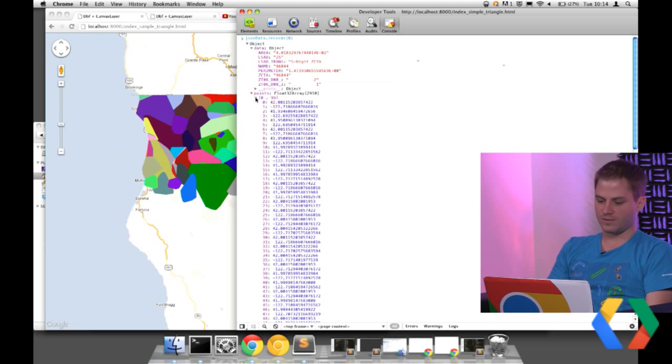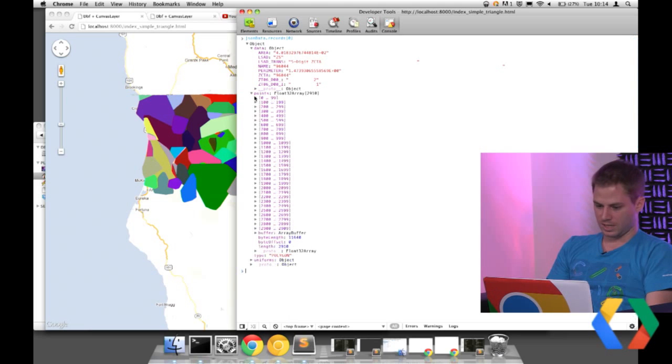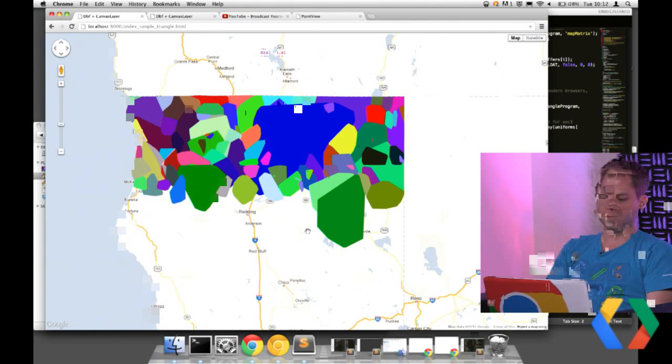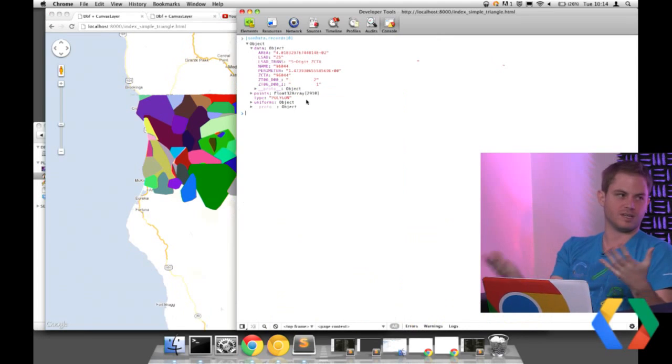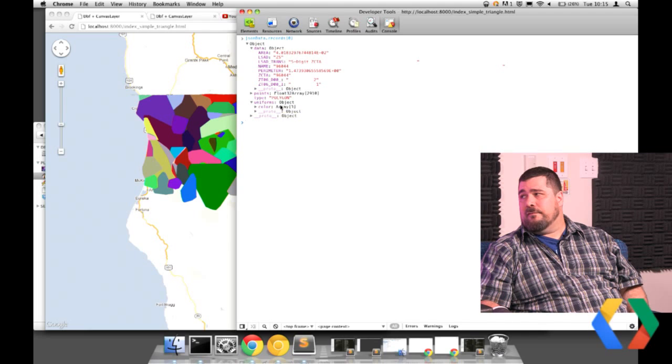Then we actually have the binary data, and if we drill down here, you can see it's just a series of latitude and longitudes that's in normal lat-long space that we then take care of on the inside, and then we have the type polygon, and so this is where we can switch on things like polylines and point data, that sort of thing. And finally, we just have this uniform object that, if you're familiar with WebGL, there's these uniform variables, which is how you pass data in on the polygon or on the triangle level to say, I want this triangle red, or I want this triangle associated with this value, and I can do whatever I want in the shader. And so that's how we actually render it.